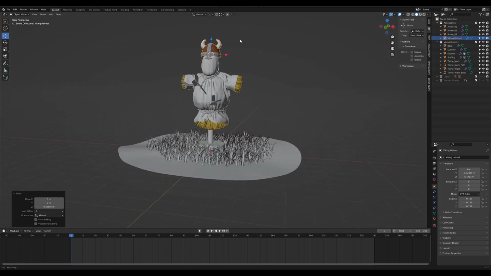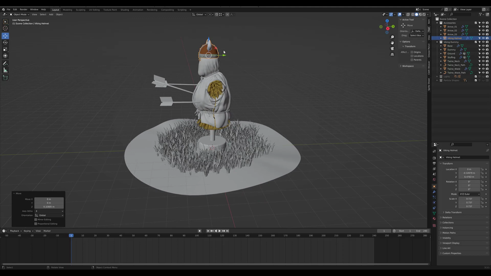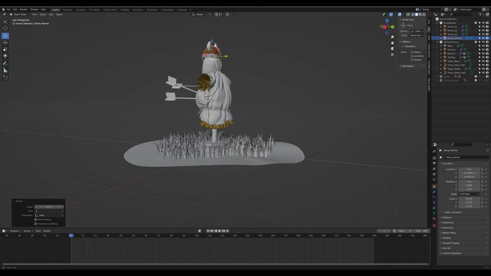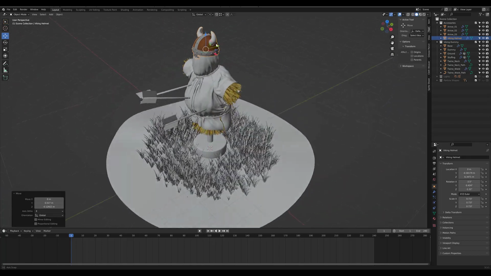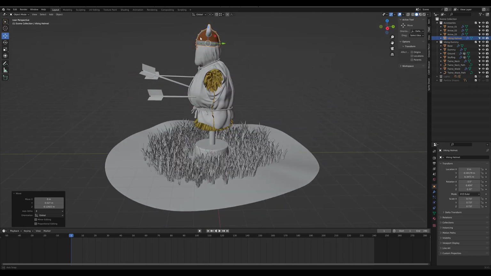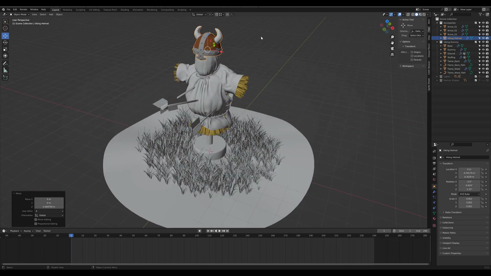Move upward a bit. Medium rotation. Okay, now let's move on to rendering the final image.